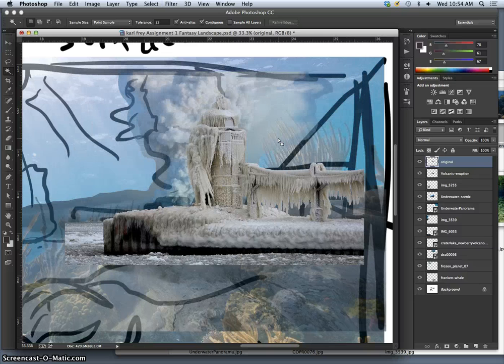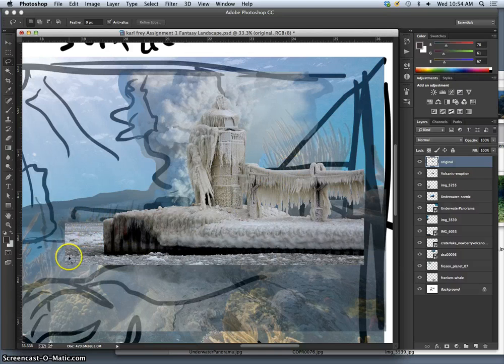So remember that Shift will always add to a selection, even if you're just using the lasso. So if I've selected this and then I want to select something else, I hold down Shift, you get a little plus sign, do this, and then if I want to subtract from a selection, I can hold down Option. I'll get a little minus sign and I can cut away. And you can do that with any of the selection tools. So modifying selections is a really important lesson to learn. And we'll get better and better at it.